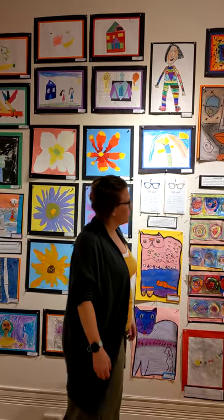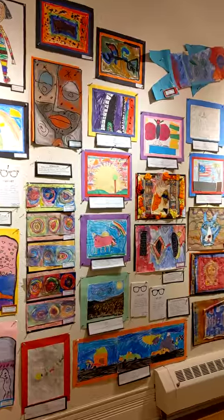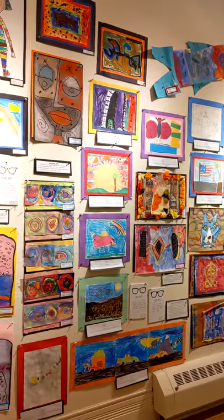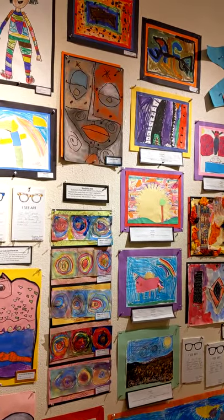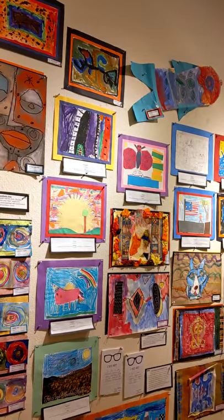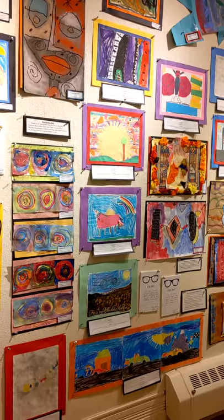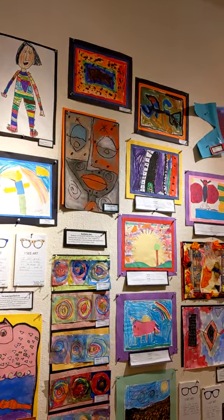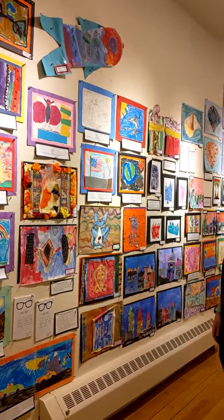When we move into first grade, we start to focus more on thinking about why they're creating their ideas. A lot of my first graders have statements underneath their pieces explaining what their ideas were, why they created them, and what's really important to them and what they're proud of in their piece. Kids are still playing with the idea of patterns and textures and colors, and some of them are starting to explore with different types of shapes. We also have some students that are starting to explore more about the world around them and creating stories.